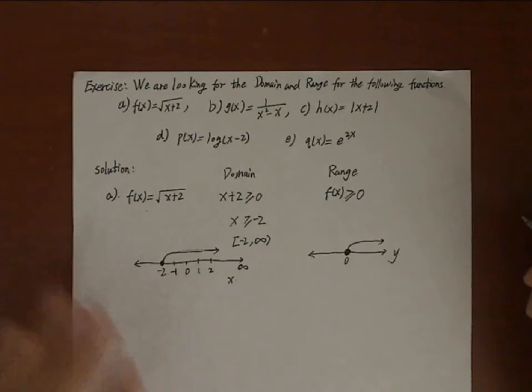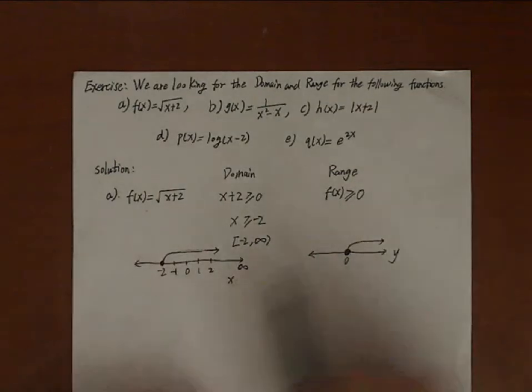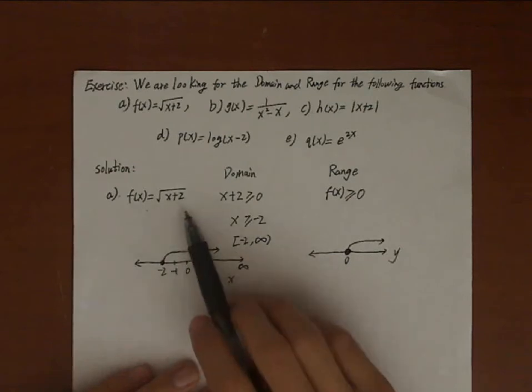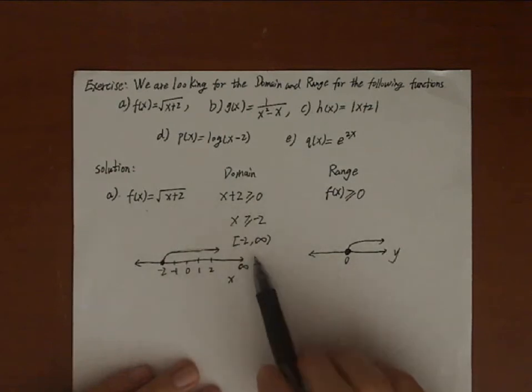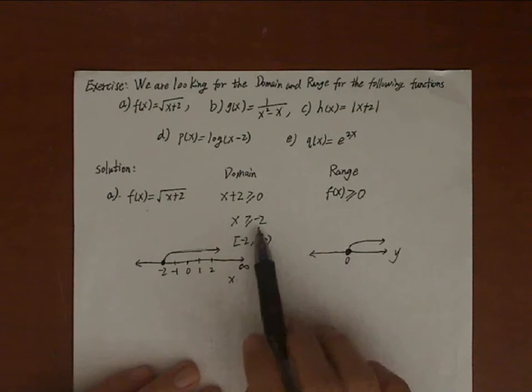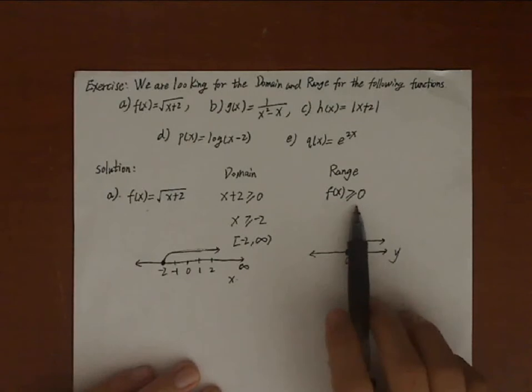We're not looking for one number. Sometimes it only gives you one number, but that's really rare. It depends on what kind of function you have. But typically for the square root function, we have this kind of situation. So the domain for this problem is greater than or equal to -2, and the range, as a result of the square root, should be greater than or equal to 0.